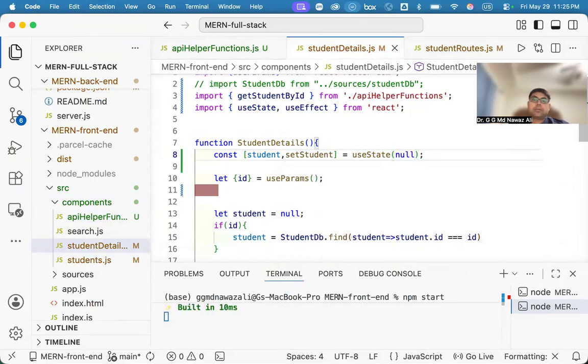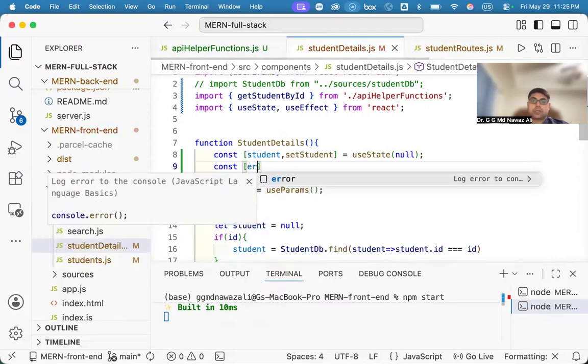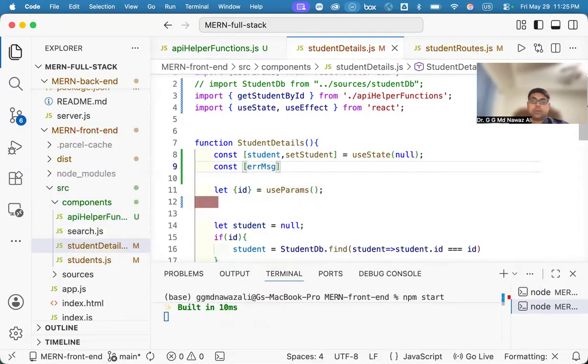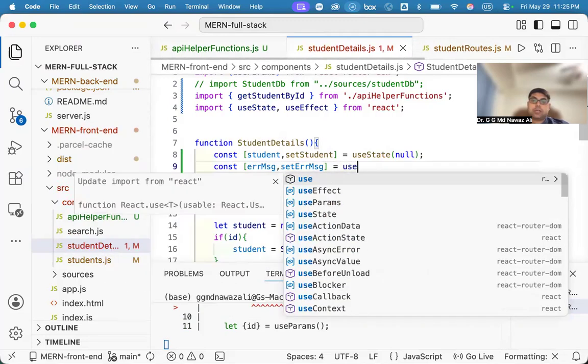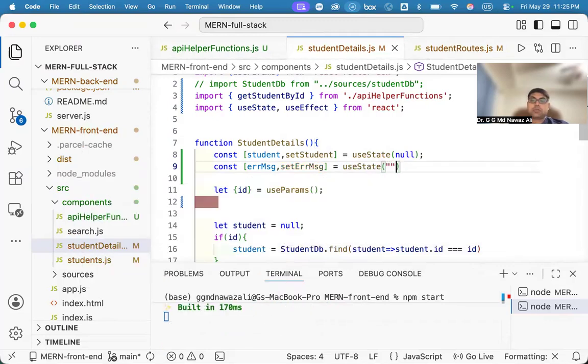And then we can also write the other two. One is the error message, for when you try to fetch a student and get an error, and we want to render that error for the user. So we write setErrorMessage, and then useState, initially an empty string.